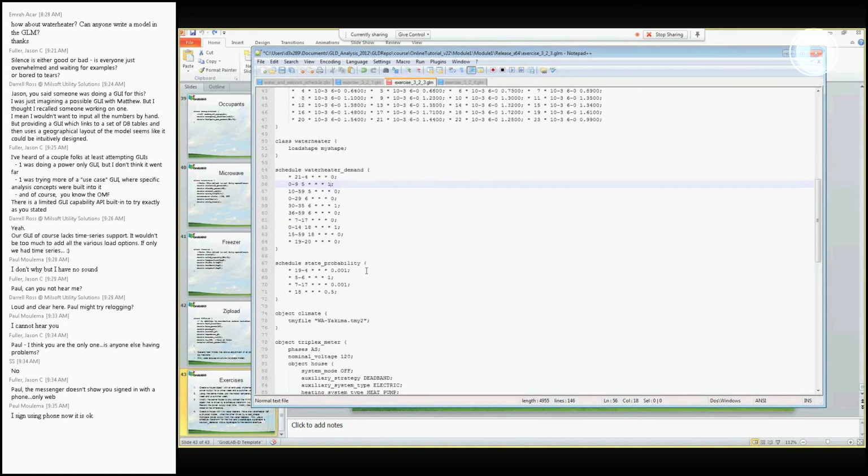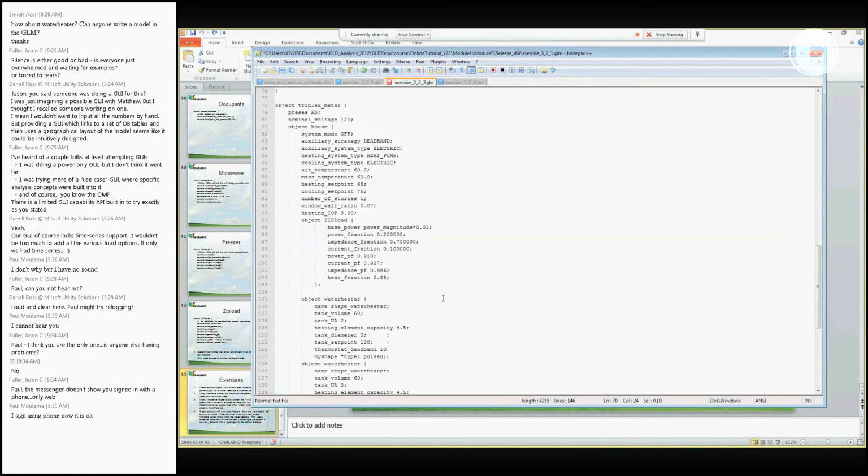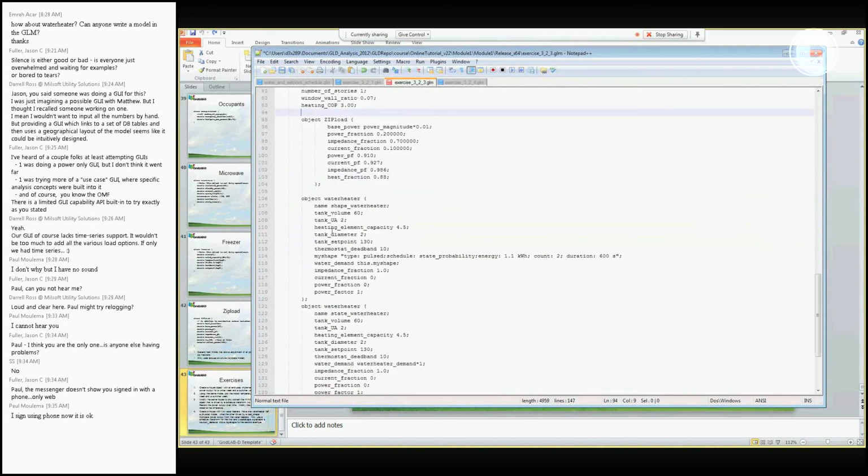And then we're also going to do what we call the state probability model, which is very similar to what I described, where we can use a load shape and feed that in to describe the probability of when an event might happen. So again, we have this house. We still have the zip load in there. We've now also added a water heater. That is a fairly typical water heater design, so a volume of 60 gallons, UA of 2, heating capacity 4.5 kilowatts. Some of these pretty standard things. Tank set point of 130 degrees.